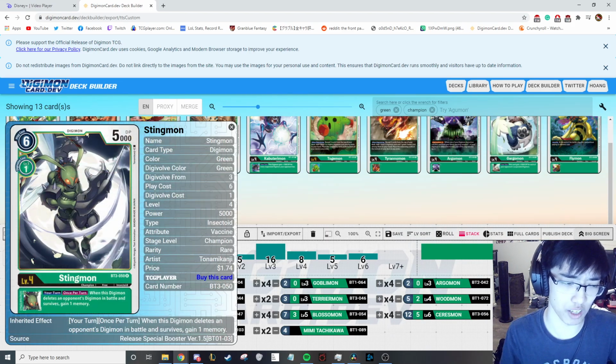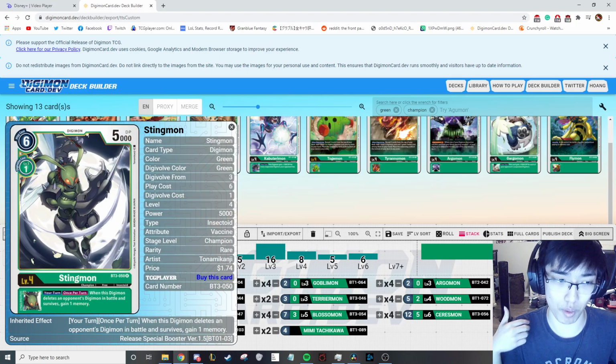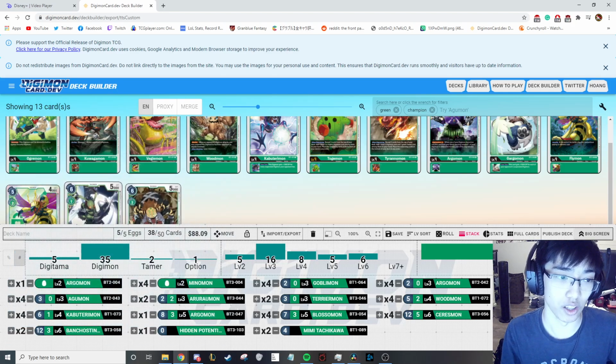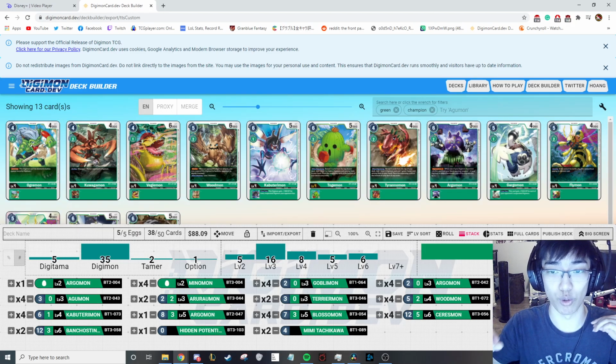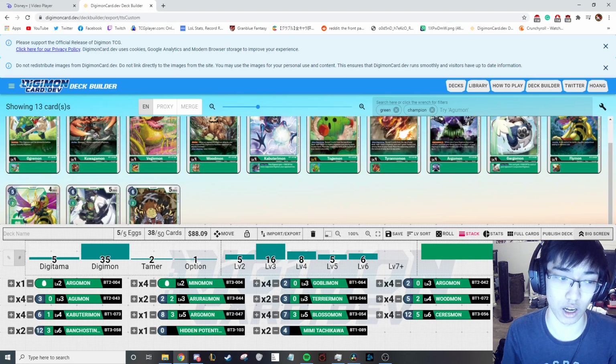And then there's Stingmon. Stingmon gives us memory. The reason why I don't want to run Stingmon, which would tie into when we get into level 5s, Okuwamon, is because I don't think memory does too much for us. I think memory is very so-so in this deck. The reason is that your costs are so cheap as it is that I think we can just play for the regular DP boost amount rather than having to swing into stuff to get that DP, and rather getting memory gain. So I actually would eliminate Stingmon.